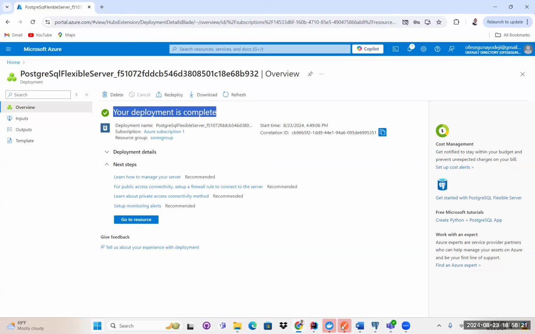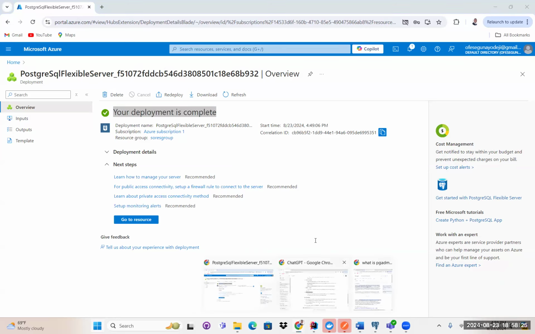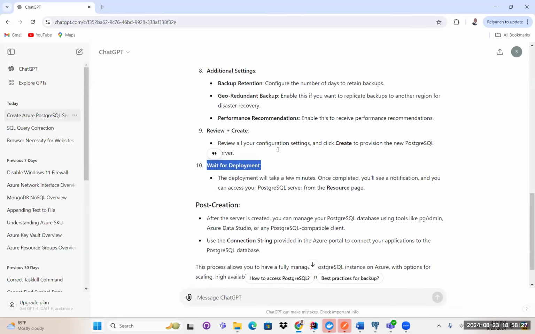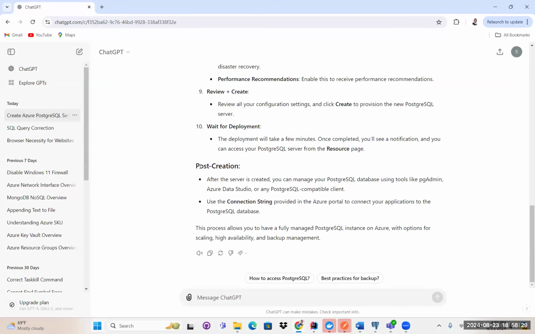And we saw how I used ChatGPT, just following the steps. Now if you look at this, it's the post-creation step. After the server is created, you can manage your PostgreSQL using tools like pgAdmin, and all that.